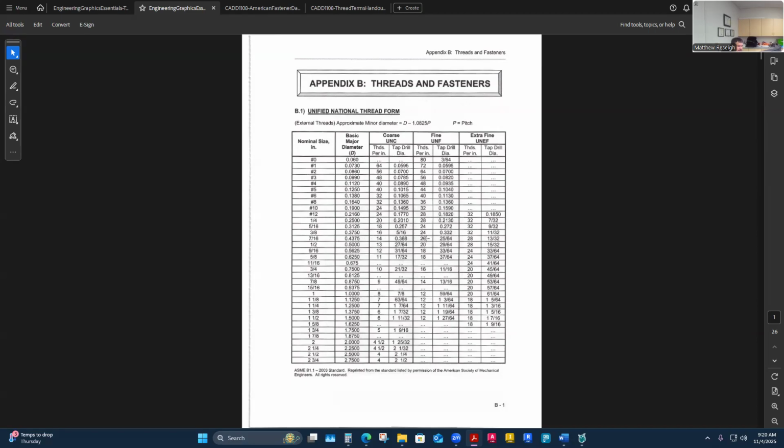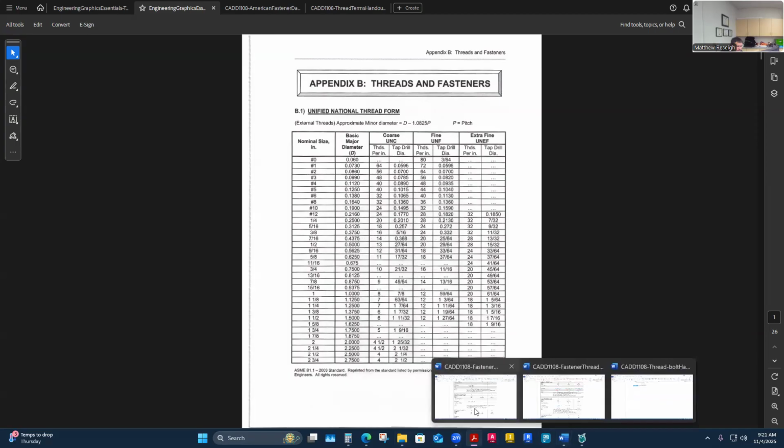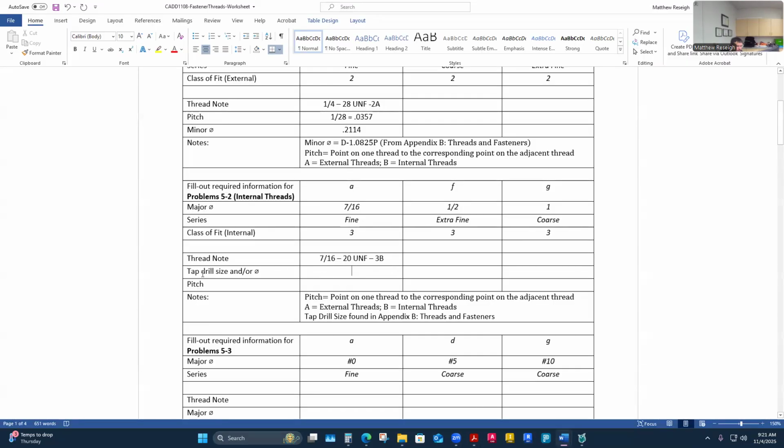I get my threads per inch, but also this tap drill diameter: 25/64 is what I want here. I'm going to talk about this in just a second. Tap drill size 25/64. I'm going to write it down here.